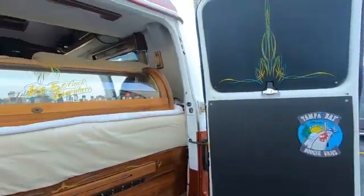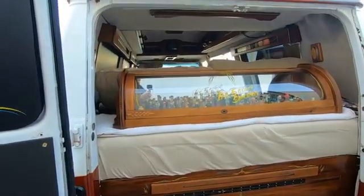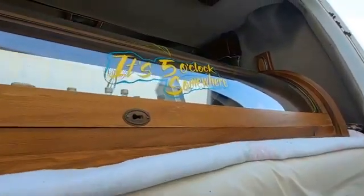I have a corner curio some lady was throwing out and turned it into my mini bar, so it's got a mini bar as well. Listen, you can't have a van without a bar now. Is it fully stocked or what? It's fully stocked, yes. So what do you do with this van?